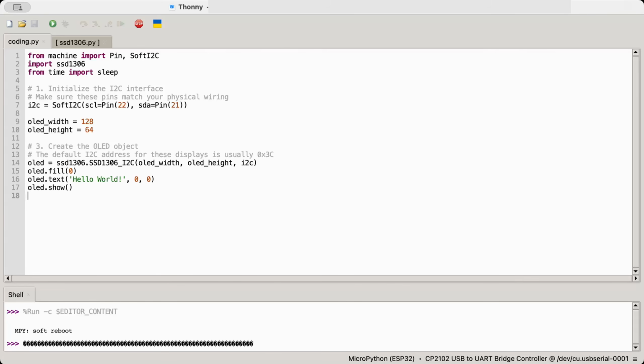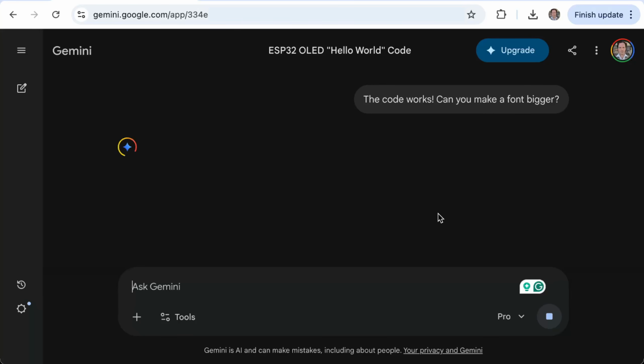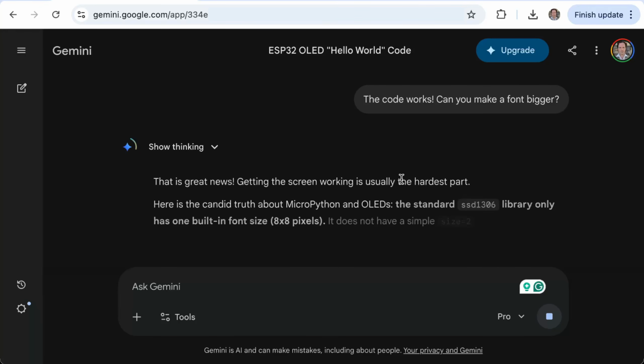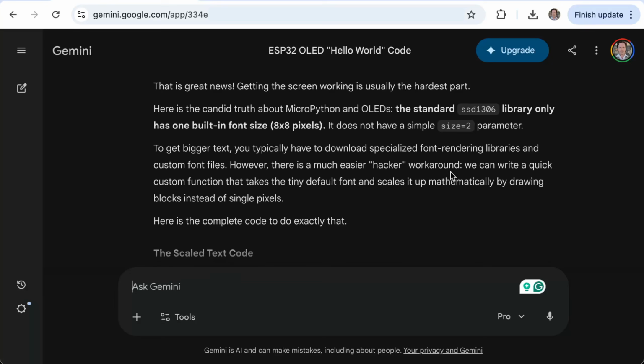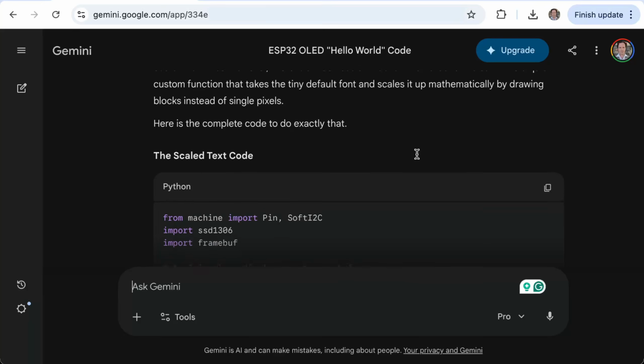Let's switch back to the AI. Okay, as we can see, AI shows me that there is no standard bigger font and it recommends me to enlarge the text. Let's try this.